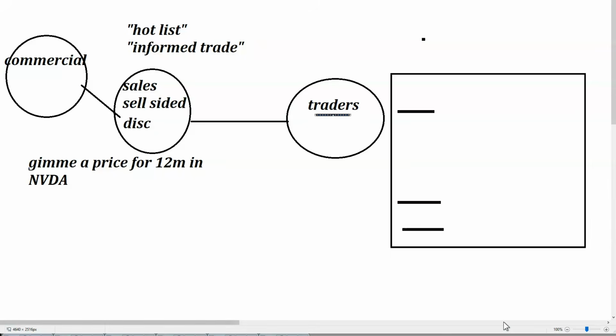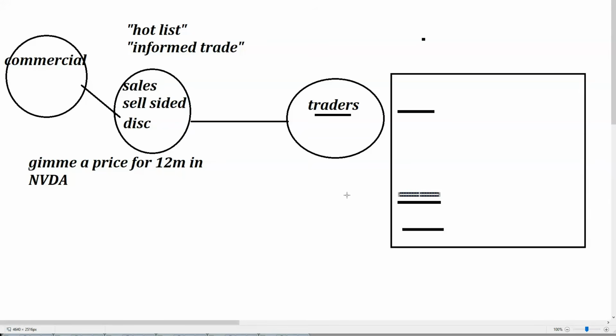And I said, well, what price is the guy looking for? And he says, well, he needs to get better than Citigroup. What's Citigroup offering them? 12.5, right? So I'll do 12.75. So the trader is willing to do 12.75 on that size, for example. So the trader comes back and says 12.75, goes to the sell side guy, and the commercial says, deal, I'll take it. The trade is now on, right?